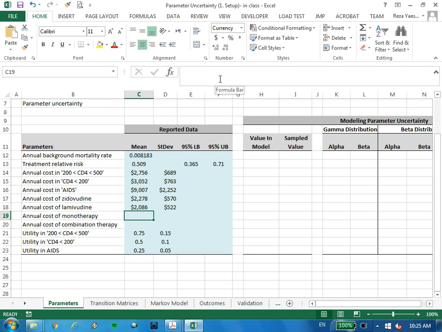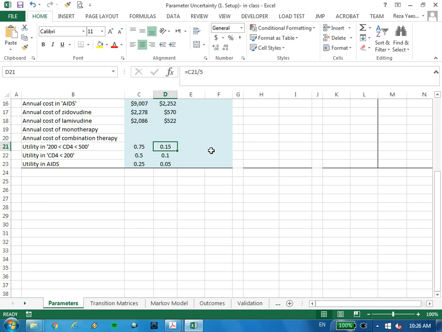Then I have the utilities. I didn't use any published study. I assume that this is what we have. Again, ideally we should be able to extract these utility rates from published studies. And if you look at them, when they report, there is usually some uncertainty around them to capture the differences between patients. So this is the standard deviation that I'm assuming for the utility rate in the first state. I'm assuming that the standard deviation is 1/5 of the rate. So there is a variation in my patients.